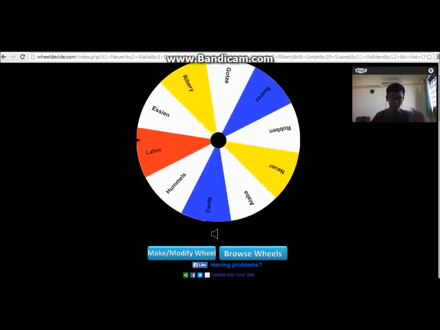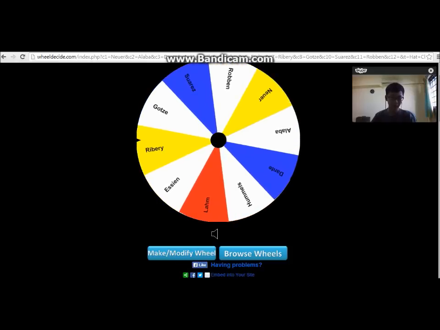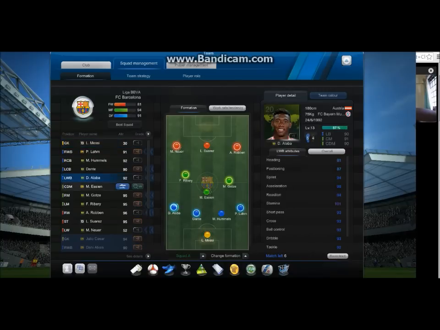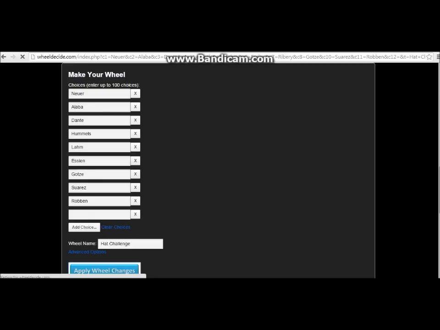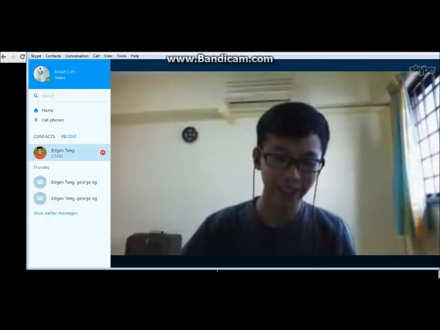For left back, it will be Ribery. Okay, that's still not bad. Okay, for my left back. You can see the piece of paper here. I'm just gonna pick one. These two? No, this one. Okay. I pick one. My left back, James Rodriguez. He's not looking good. Okay, your turn.